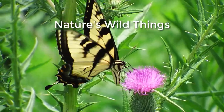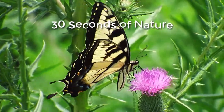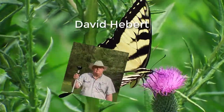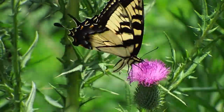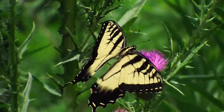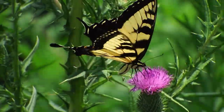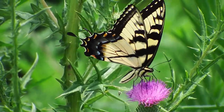Look over my shoulder and watch as I create two 30-second nature observations for Nature's Wild Things. See my workflow process for transforming raw video footage into something ready for publishing. This raw video is from a photo walk on July 11, 2016 in Cabarrus County, North Carolina, United States.